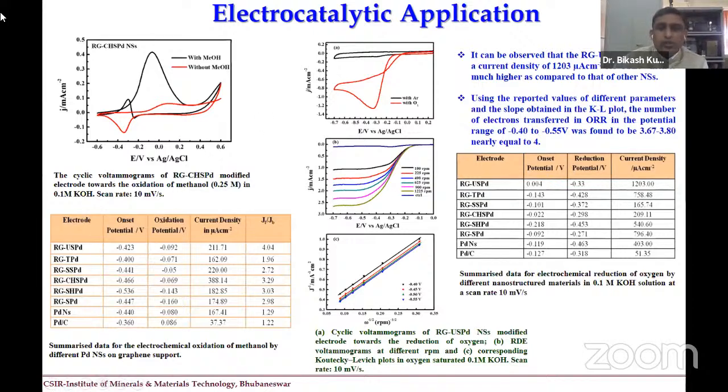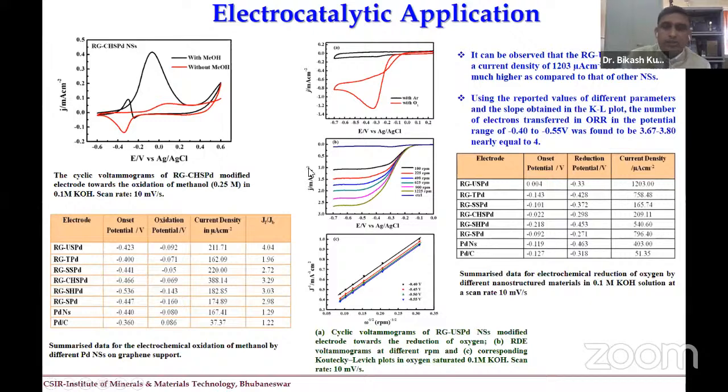And interestingly, we observed how many electron transfer processes take place for the oxygen reduction reaction. We have a set of rotating disk electrode systems. We utilized that, and using the Koutecky-Levich equation, we were able to calculate the oxygen reduction mechanism and the number of electrons. Here we calculated that it is around 4, but not quite 4; it remains less than 4 electrons. That means there is some formation of hydrogen peroxide, which I'm going to discuss in the next slides. So here we are not happy because it is not a complete 4 electron transfer process.